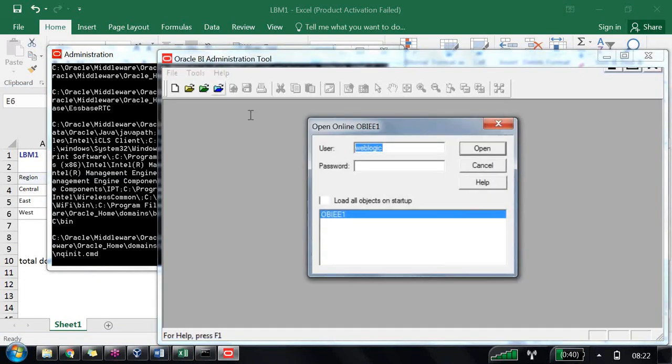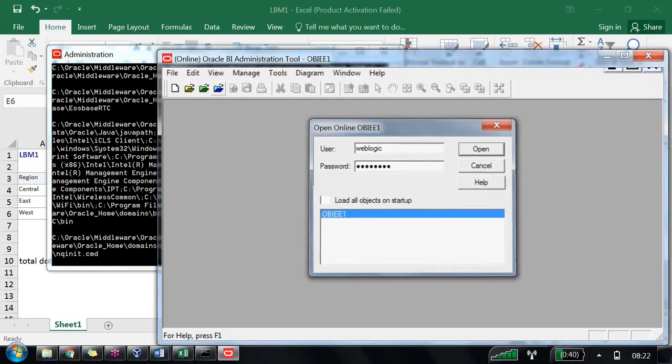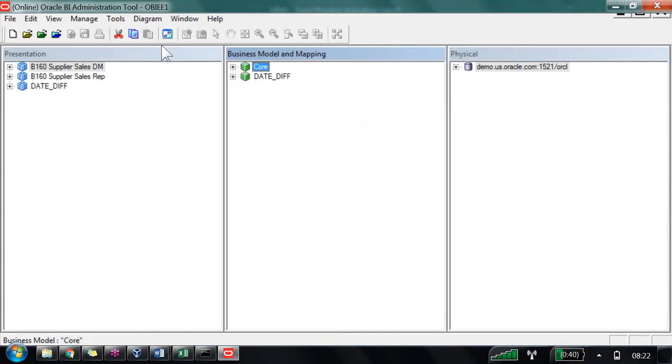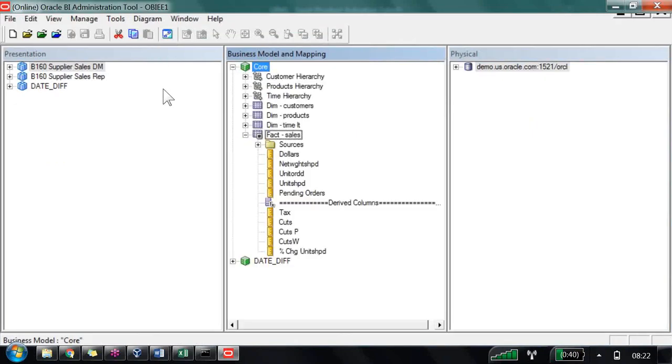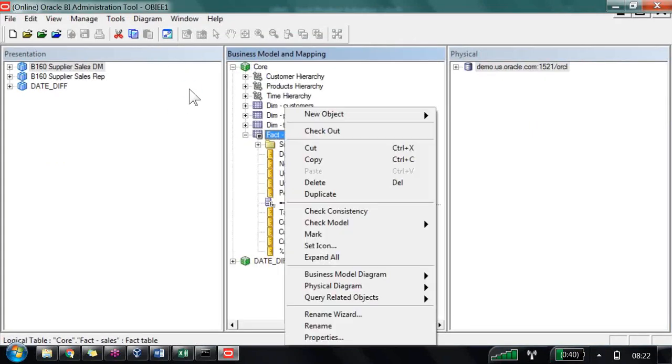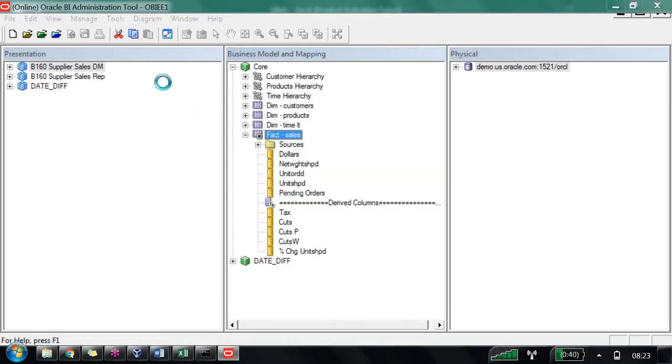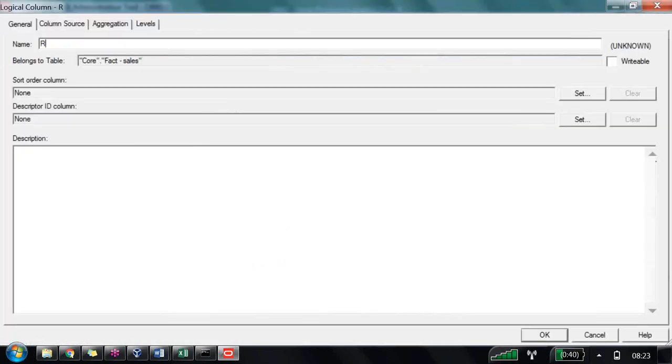Then open the RPD in online mode, with the password admin123. Then expand the Core, expand Fact Sales. Right click on Fact Sales, New Object, then Logical Column. The name is Region wise market share (RPD); in brackets, for our identification, I am giving RPD.